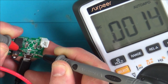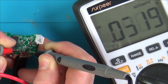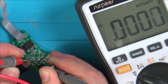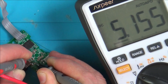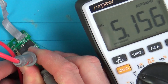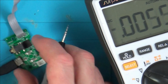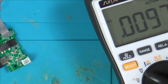Yeah, look, hold on. No, one second. There's nothing there. Now let's do it that way. Still nothing there. Right, I'm going to go across this capacitor, and now let's give it a wiggle. Well, that looks like it's going to be working. Right, so I presume it ends up at here, so let's go across here. 5.1 volts, so why is it not working when it's in the radio?